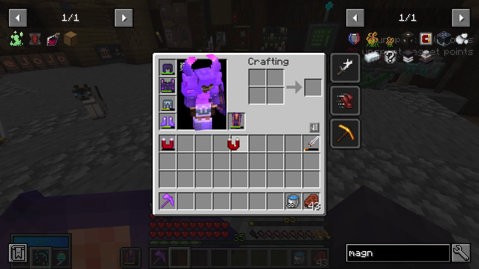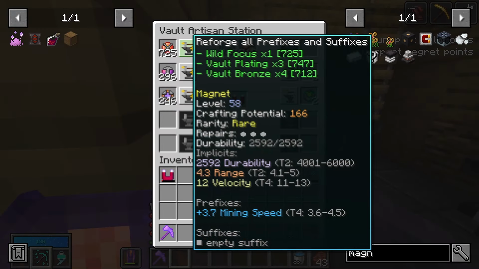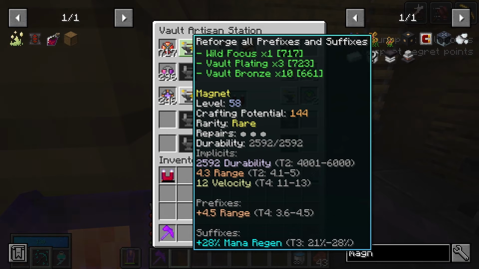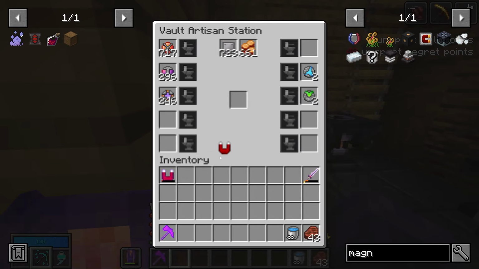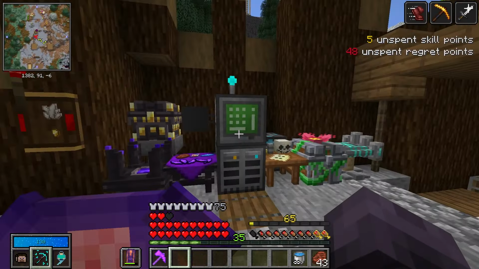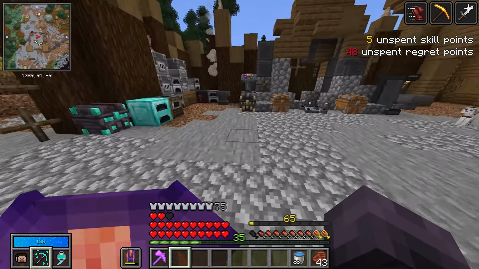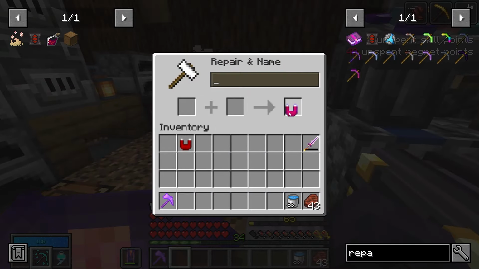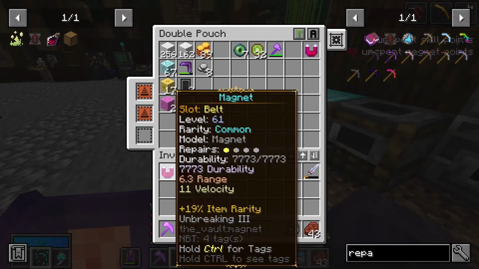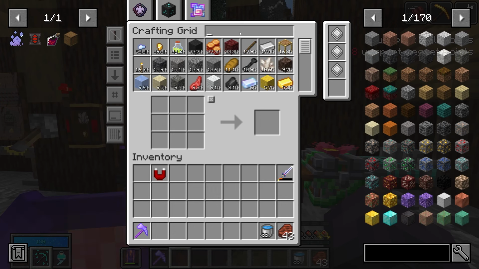And I also want to roll this magnet first just because it's got some decent stuff on it. But it could be better. And I want better. Now that isn't bad. That isn't bad at all. Big range, big velocity, and big mana regen. Honestly, the 19% item rarity is nice and all, and I'm definitely going to repair the magnet because it's obviously really good, but especially for going for carbon, we actually don't want item rarity because carbon is not a rare item, so I definitely want to enchant up this magnet and use it.